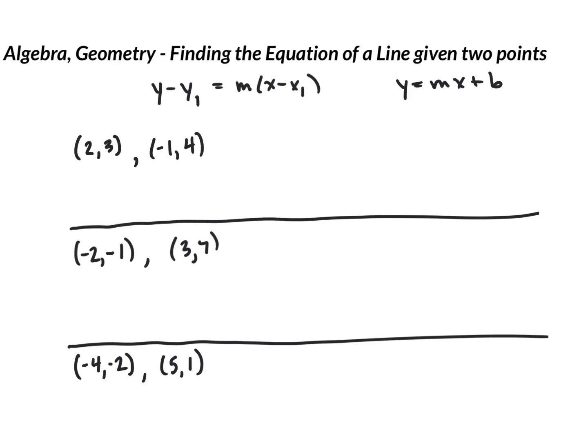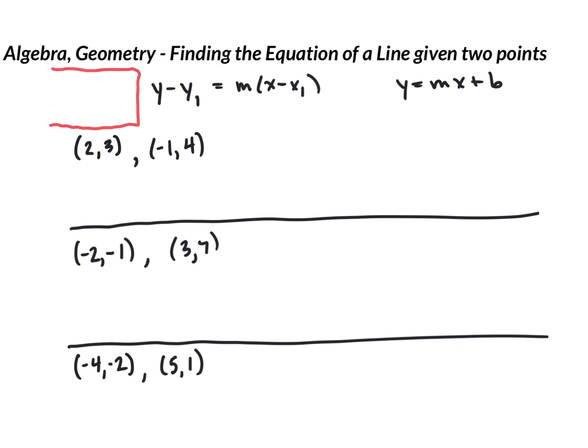Let's learn about how to find the equation of a line if all we're given is 2 points. Now, I've written up 2 ways to write a line here, and I'm going to primarily talk about this one, but at the end I'll talk about how you could make it into this other. Remember, this is point-slope form. This is slope-intercept form. But the first thing we need for all of these problems is to find the slope.